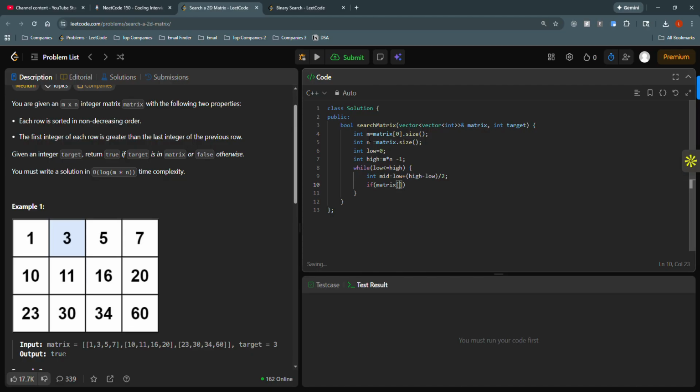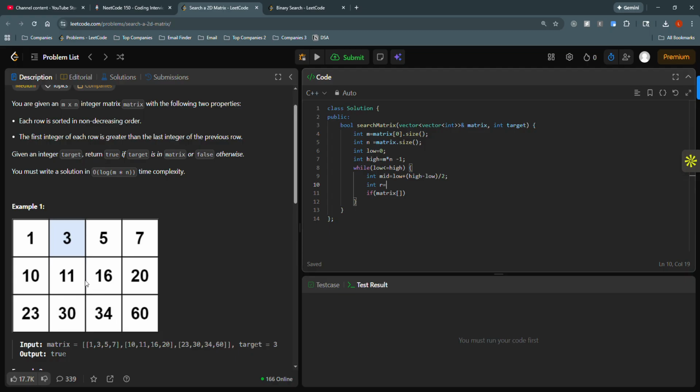now here's the problem, right? You can't write mid. It's a two-dimensional thing. So what we will do is compute the index of row and column in this new array, like we are treating it. Let's say for the first time, look at this example, there are 12 entries in total.